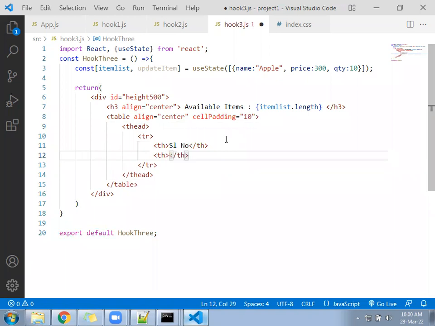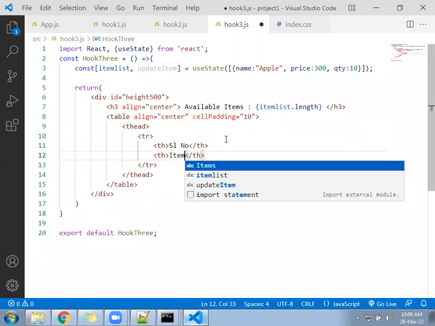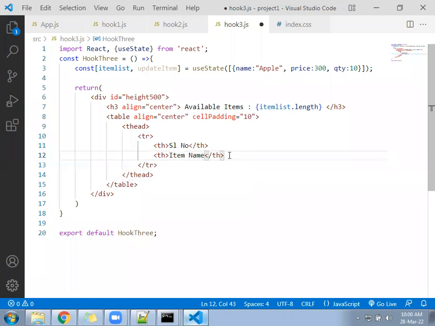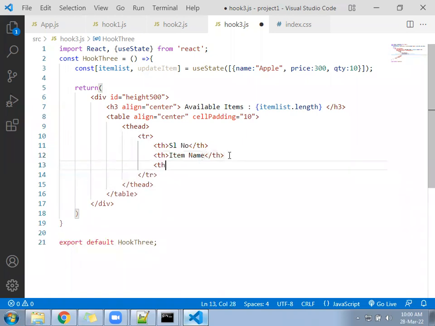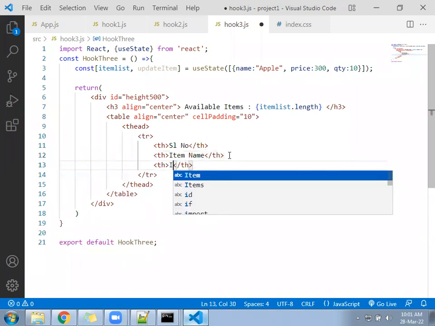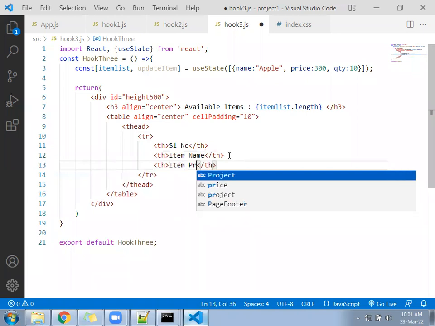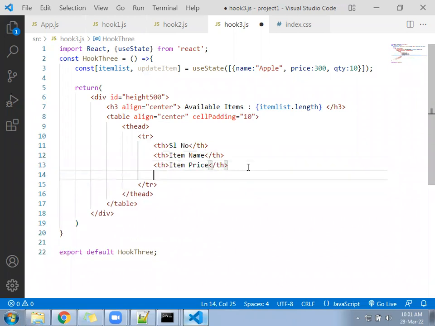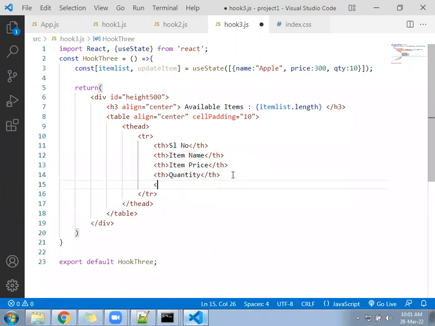Next TH, item name. Next TH, item price. Next TH, quantity. Next TH, delete.